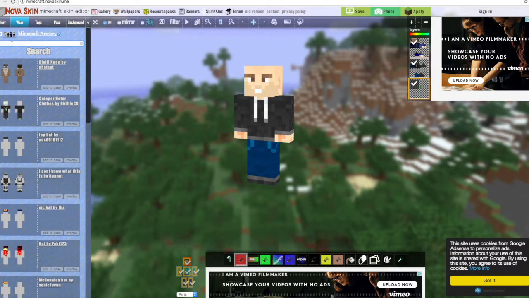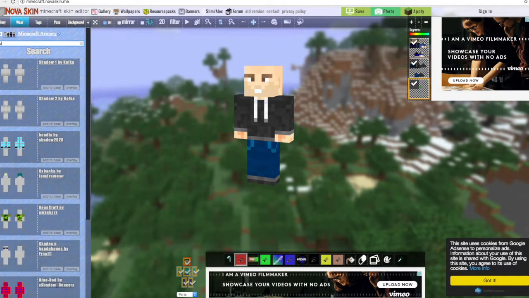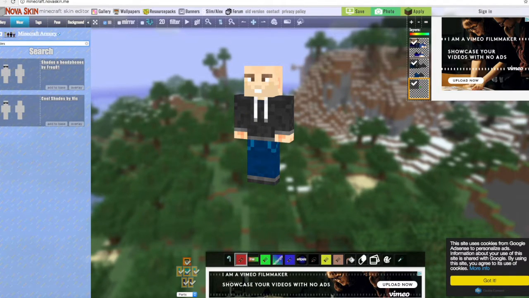Last but not least, you can type in accessories, which would be like, for instance, shades, which is your sunglasses. So if you want your character to have sunglasses, there you go. This guy has sunglasses and headphones on, which is awesome. And that's basically how you set up your character, the way he looks. And there are tons of character customizations in here.